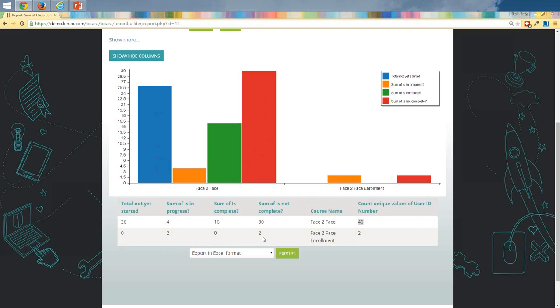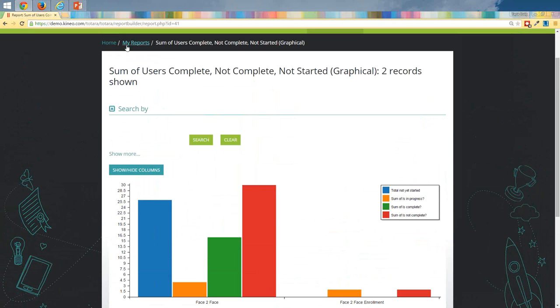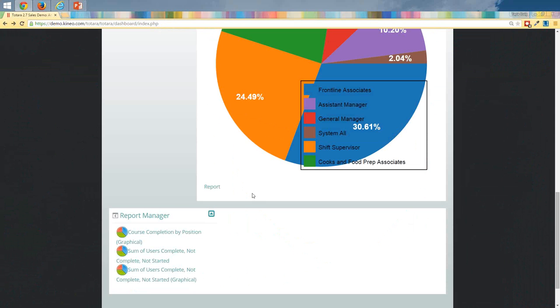So we do have our graphical data down here. Now, if I wanted to see something more and actually see who those users are, what you can do is create an additional report that is exactly the same as the report we just looked at, except take away that chart. And at that point, it'll give you actual, more detailed data.